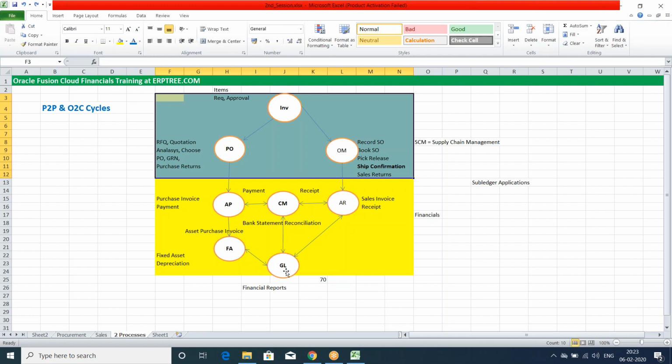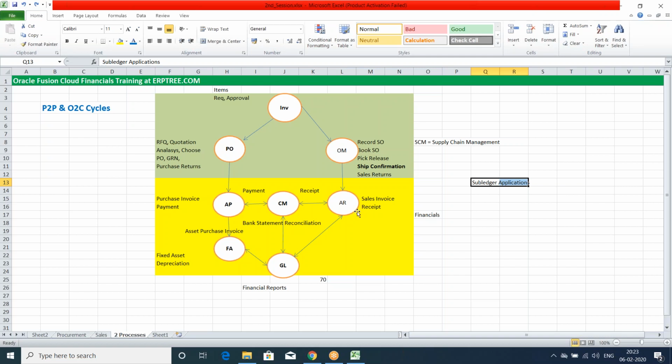That is the reason this application is called general ledger. This is a ledger, the general ledger. But all the applications other than general ledger, we call as sub ledger applications. From payables you get the data, from receivables you get the data. When you compare these applications with the general ledger, these are the sub parts only. That is the reason other than GL, all applications are called sub ledger applications. If we compare with the GL, in GL if there are 100 records, the 100 records will be coming from all these applications.